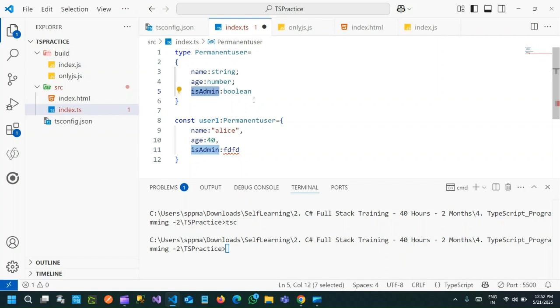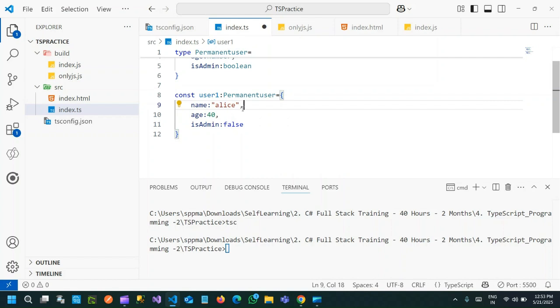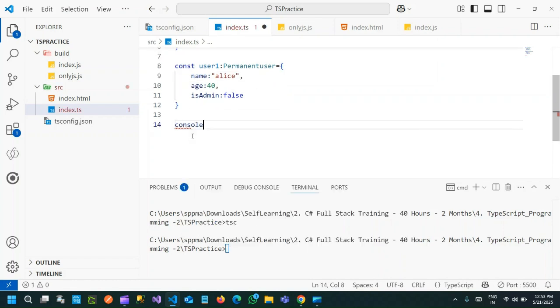You cannot use var, which is used in JavaScript for runtime variables. Here you only have to give the type that the variable accepts. Okay. Also, if you type console.log and inside that you pass user1.degree, it will show an error. Why? Because degree is not part of this object. But in the case of JavaScript, it will not throw an error. You can only get this error at runtime, right?